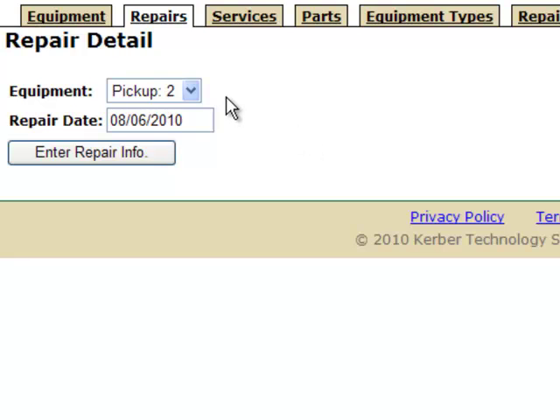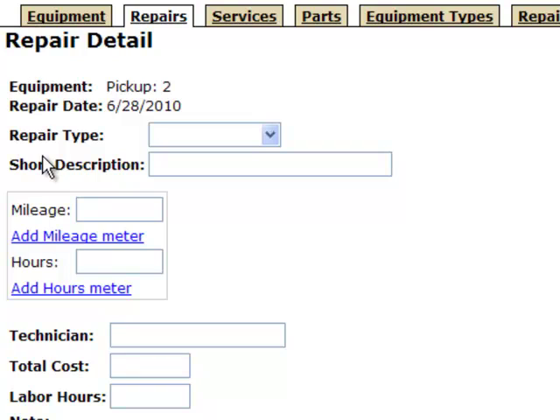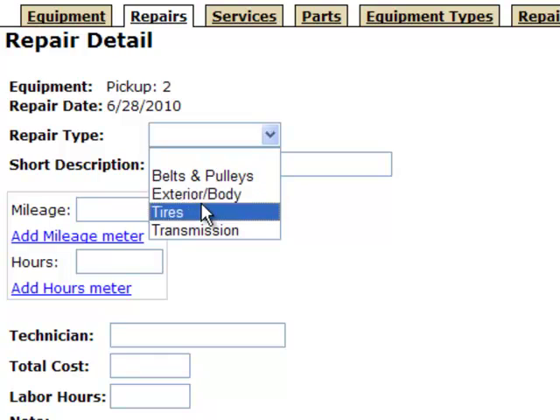I'm still entering historical information from these repair slips, so I'll just set the date of this next one. And click the button to proceed. Then I'll enter some more information about the repair.